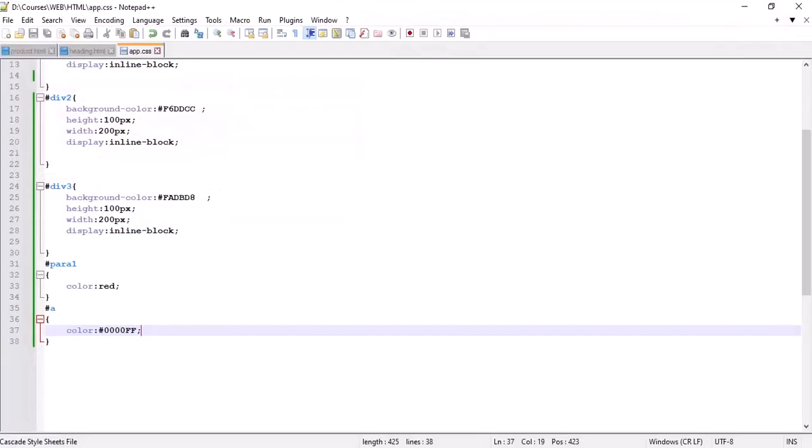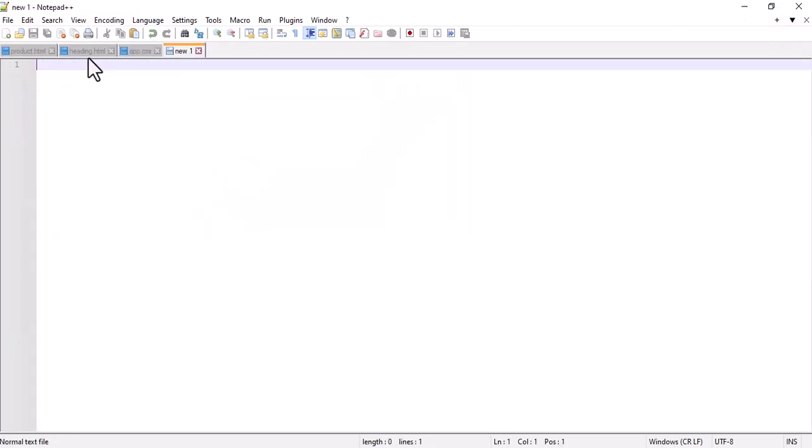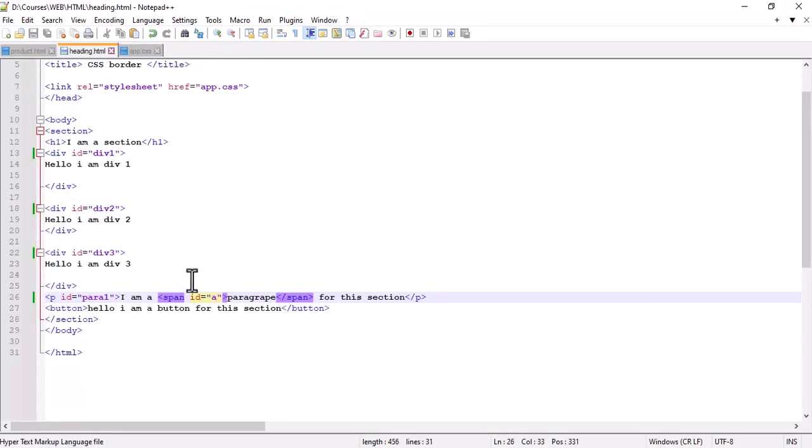So if we want to make further changes, you can easily do that. You see the span tag is taken inside this P.